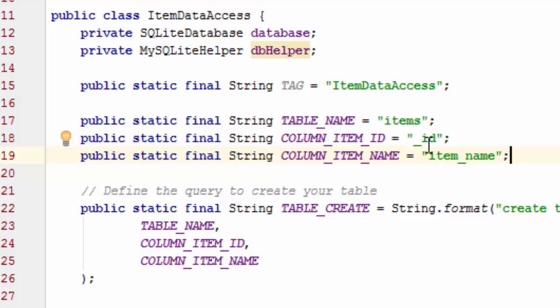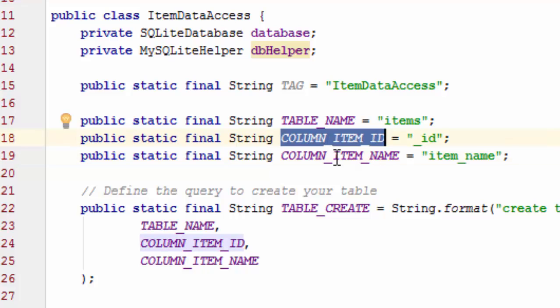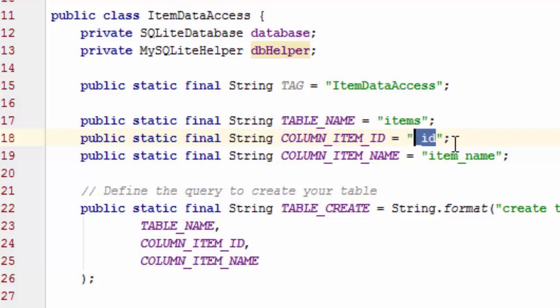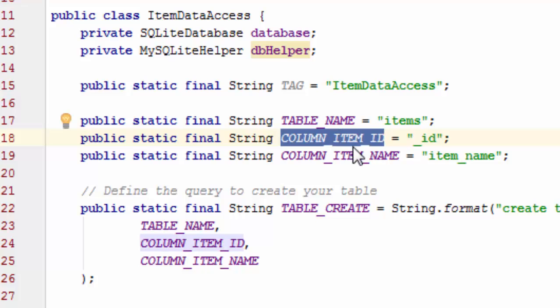We could hard code these everywhere we wanted to use them, but the problem with that is that if you need to make a change, then you have to go find all the places in your code that need to be updated. The nice thing about using these variables right here is if we decided that we needed to change a column name somewhere, all I have to do is change it right here. And then all the places in my code should be referring to the variable, and it shouldn't be some hard-coded string. So it's nice for making changes.